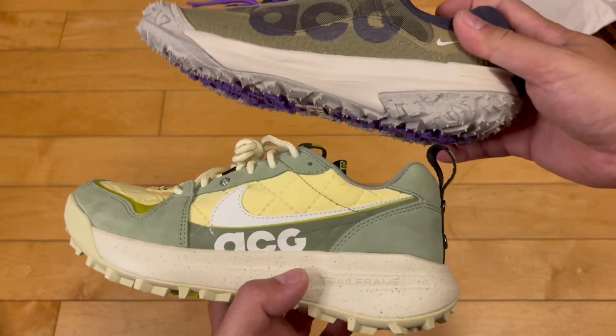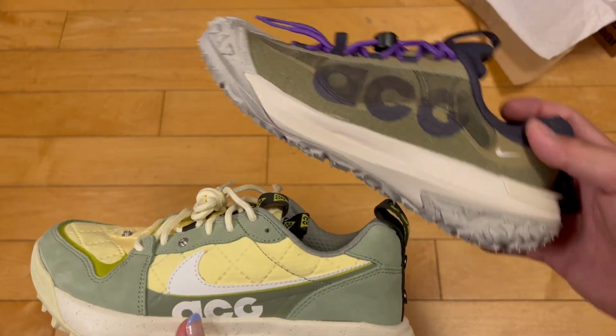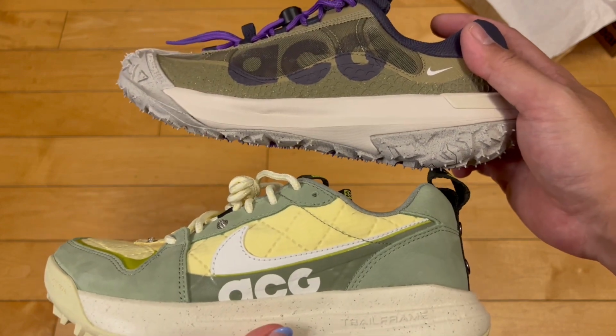So there is that. I'll hold this one. I do like both. Yeah, if I didn't already have certain hiking shoes that serve the purpose, I'd keep both. I think Nike did a great job with both of these shoes.